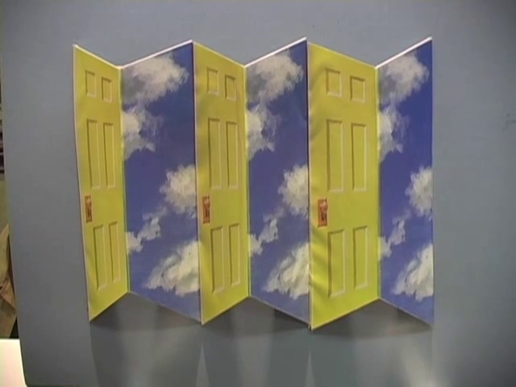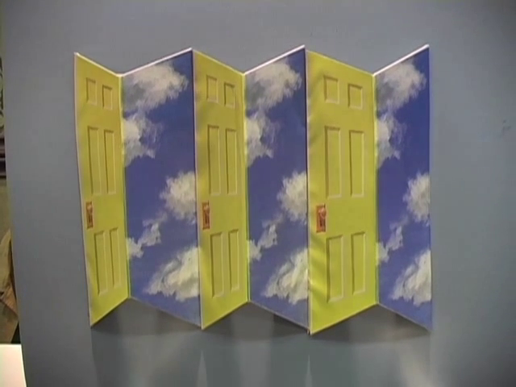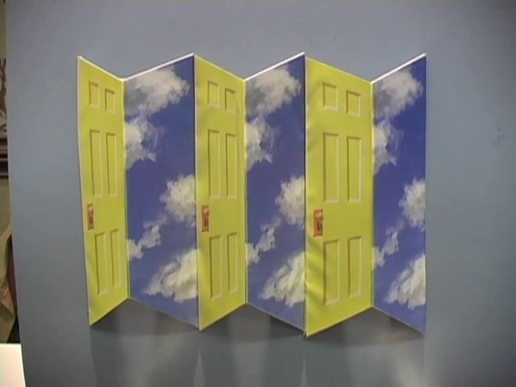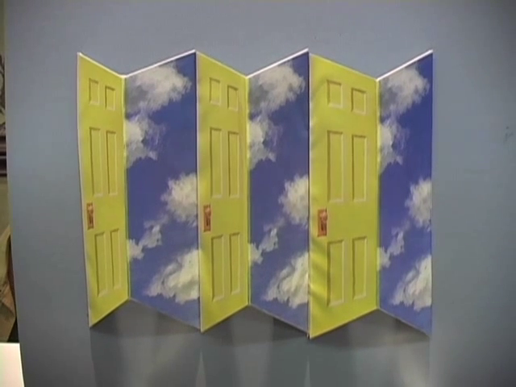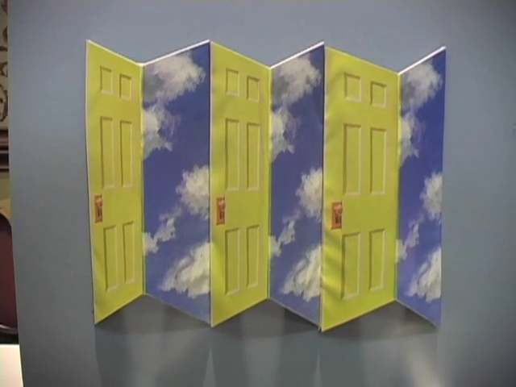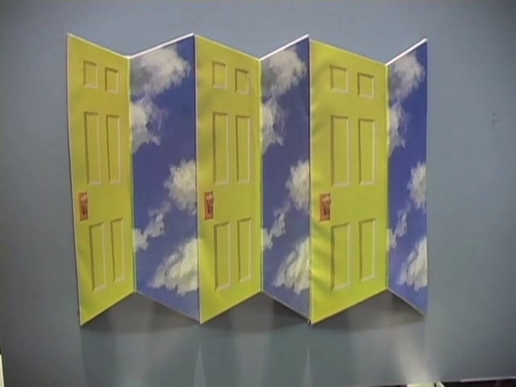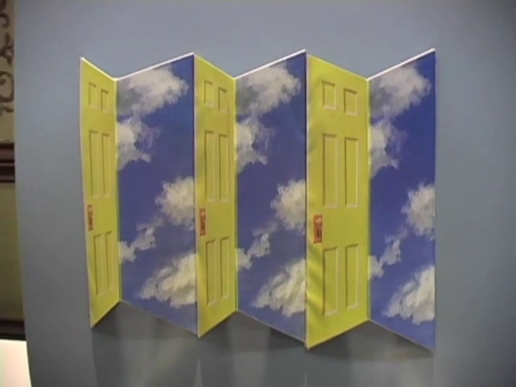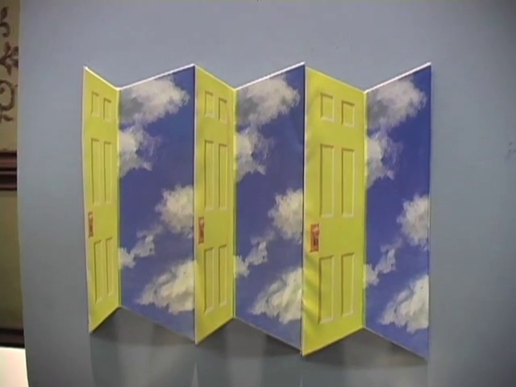This is going to work with a camera because the camera only has one eye. If you were actually a person, you would have to close one eye and do this. So what I'm going to have to do with the camera now is go from side to side, and you should see the whole image really bending in a three-dimensional way.